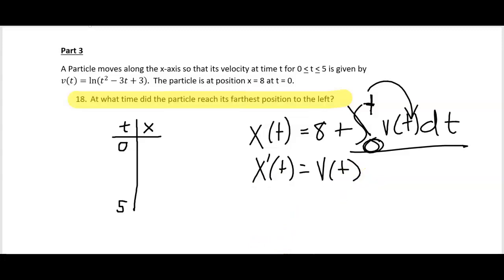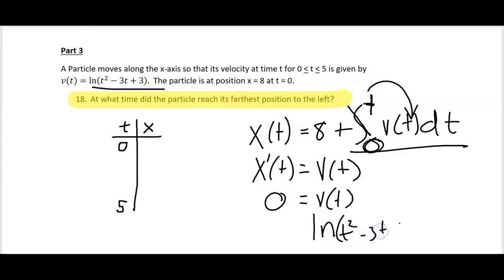All right, now we want to find where that derivative equals 0. Well, that's where the velocity equals 0. Now, how are we going to do that? Sometimes it's possible to just take your velocity and plug it in here and then just do it by hand. However, this time we have a little bit more of a complicated equation, and trying to solve that is not going to be so friendly.